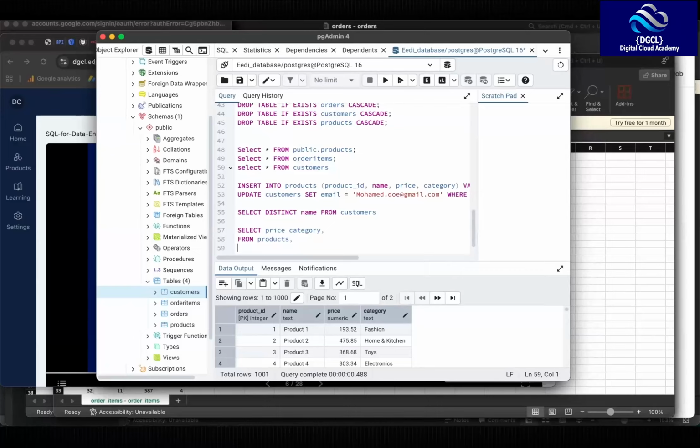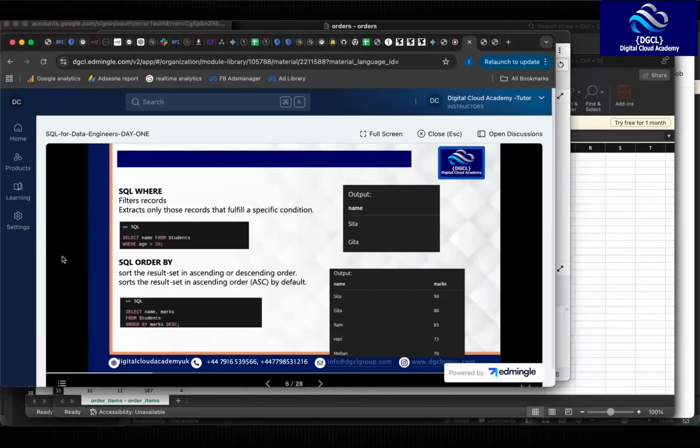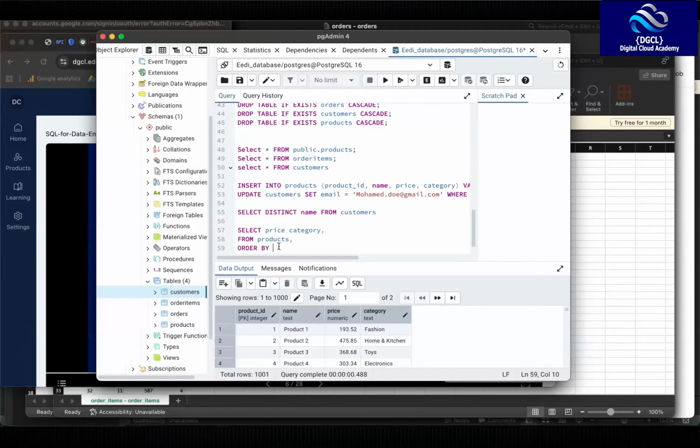So order by, let's order it by price. So this is descending.